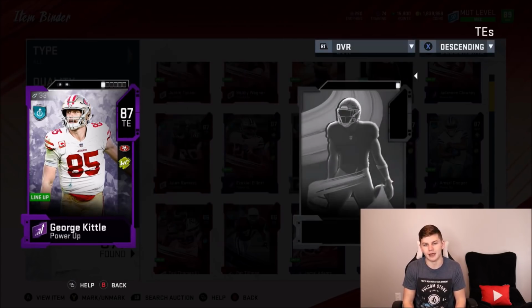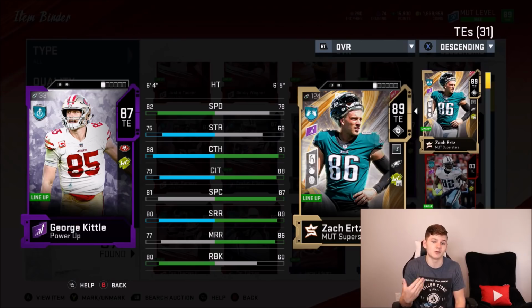The card's great, man. Now, of course, I do have Zach Ertz on my team, which is why I'm starting Ertz, because he has the catch in traffic, he has the spectacular catch, but if you can't get Ertz, or in general, I still recommend you should get Kittle. I usually have both these guys on the field at the same time, because Kittle has that speed to beat people down the seams. He's got 80 run block. That's incredible. Now, of course, if you don't have him powered up, he'd be 81 speed with 79 run block, but still, that's insanely good run block. You need Kittle at tight end.